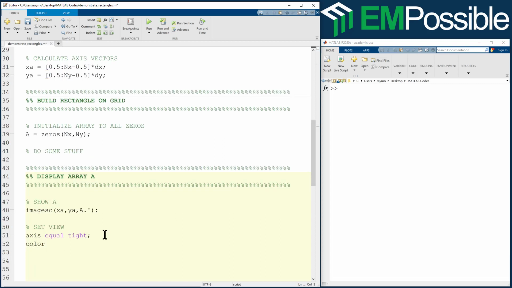I will also want a color bar so I will know specifically what are the numerical values in this. And at this point, I won't bother to dress it up further. There are other MATLAB sessions where you can look at how to dress up your graphics.